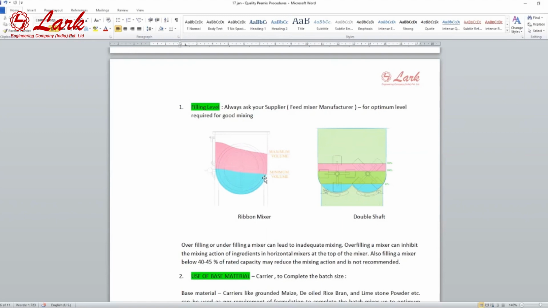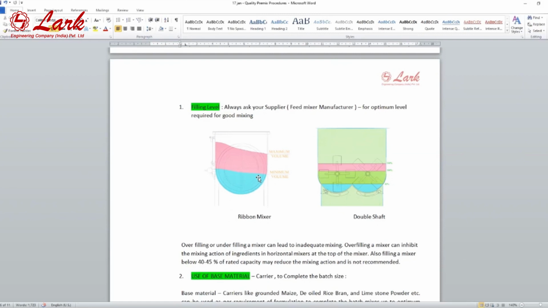as discussed earlier, there is around a 10 mm gap between the mixer drum and ribbon, and that layer at that 10 mm only moves due to the weight of the above material and the friction between the particles. So if the filling level is very low, there is very little movement at the last layer, and you do not get homogeneous feed in that last layer.